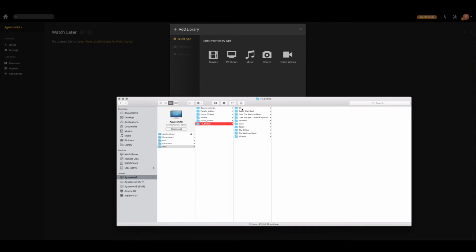Create them based on the name of the TV show, right? If I look at Seinfeld, and then create the season likewise, and then you have to name it accordingly. So episode 1, season 1, for example. Otherwise, it can get a little bit confused as to what media to download, especially for your TV show. So just keep that in mind. You have to have a good naming convention and a good folder structure to be able to get that information from the internet and download all your artwork and sort it very nicely for you.